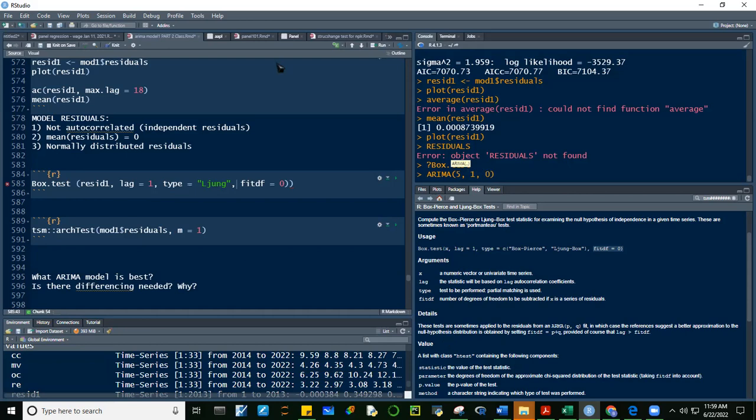Okay. If we include this fitdf, for this model, how many degrees of freedom will be removed? It's 5, no? Because this 5 is an AR process of order 5: AR1, AR2, AR3, AR4, AR5. If there were an MA term, say 1, we would add that too, so it would become 6. The differencing is not estimated. So here we put 5.